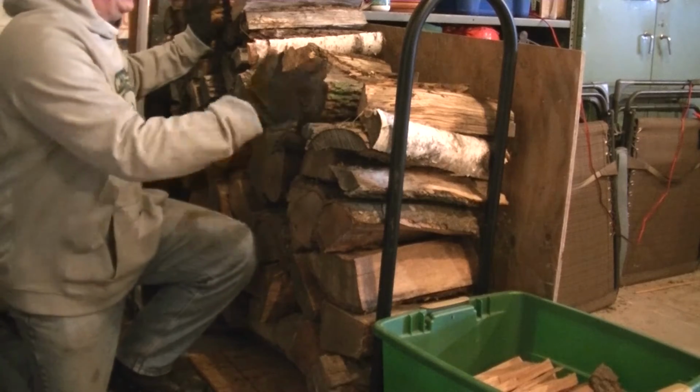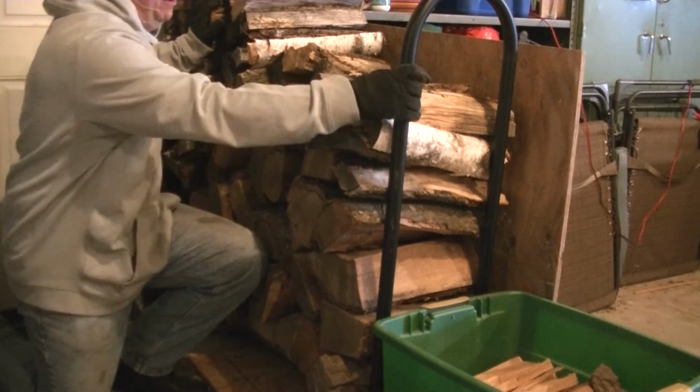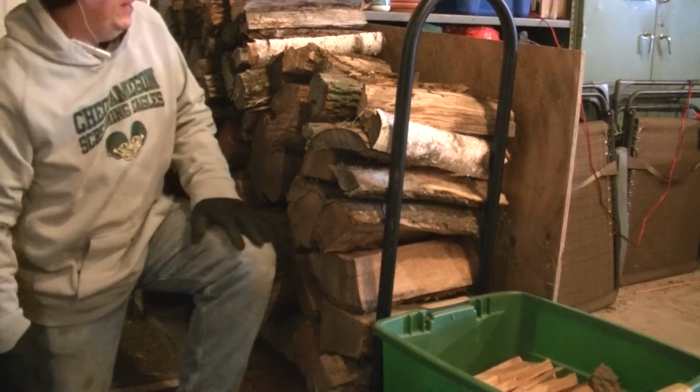Yes, I got this wood rack. I got this off of Craigslist or Facebook or something. It was like 15 bucks. I just can't find any more of them.